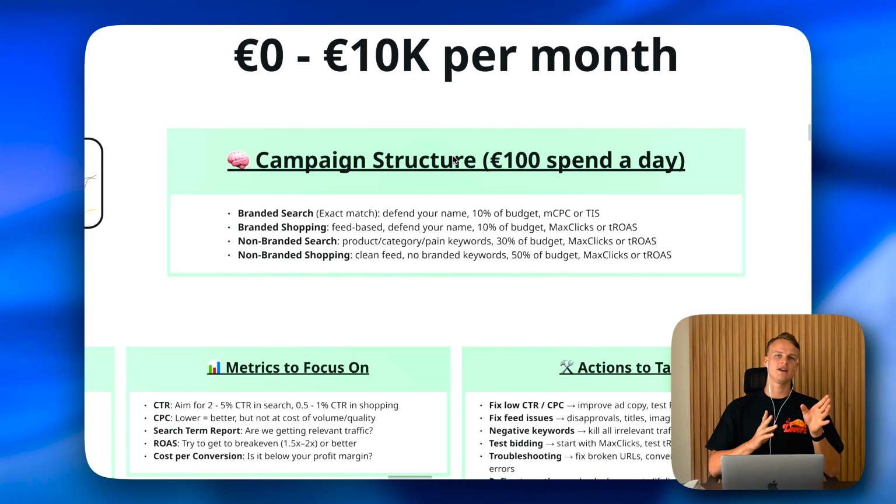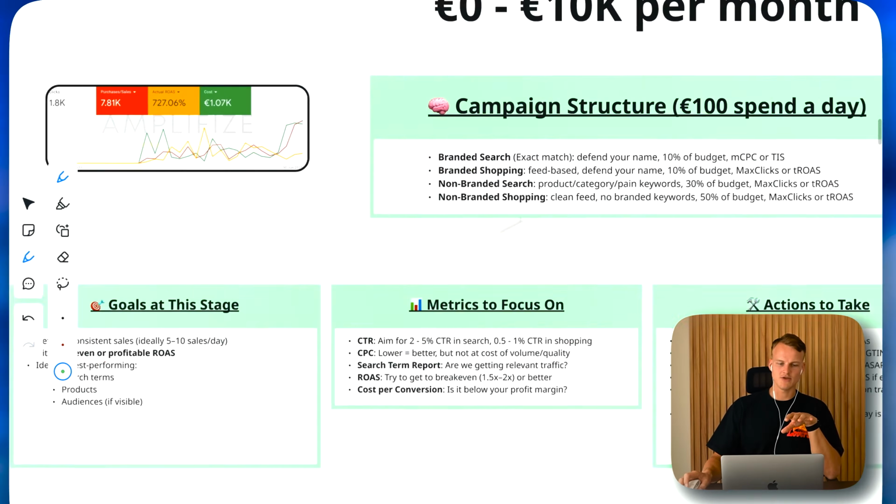If you don't have 50 a day, use other ways to generate cash flow before jumping into Google Ads, because in my opinion, you do need at least 50 euros a day to spend for between 2 and 3 months to generate good results within your Google Ads account, right? So that's the campaign structure that you want to use.